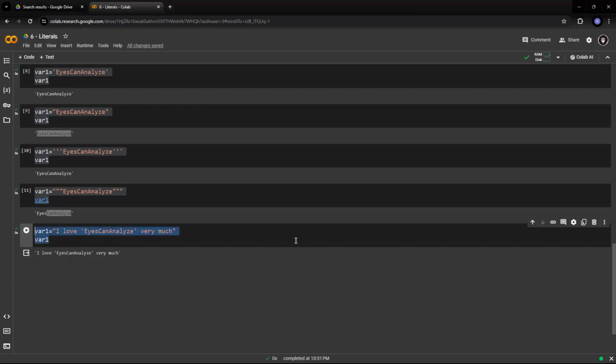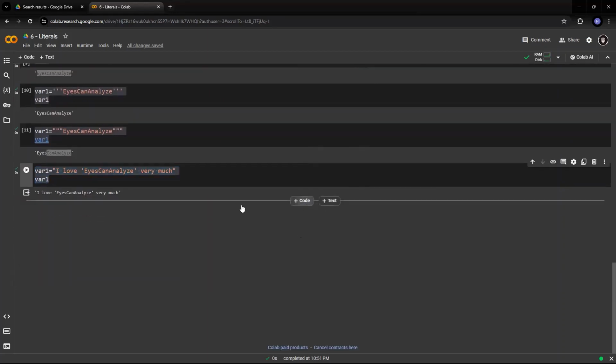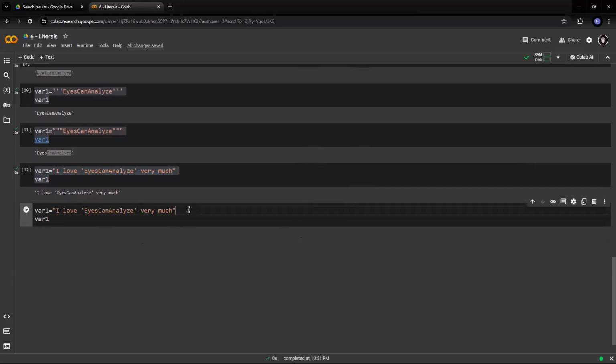Same way, if I enclose the string with single quotes, then the word which I have to emphasize with quotes has to be enclosed in double quotes. If I try to enclose it in single quotes, then there will be an error. You see this invalid syntax.